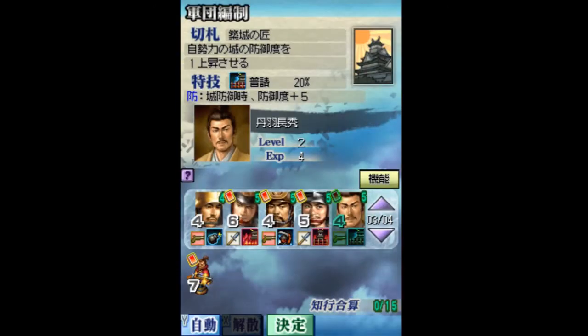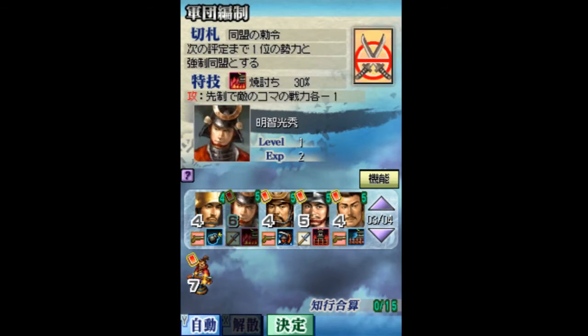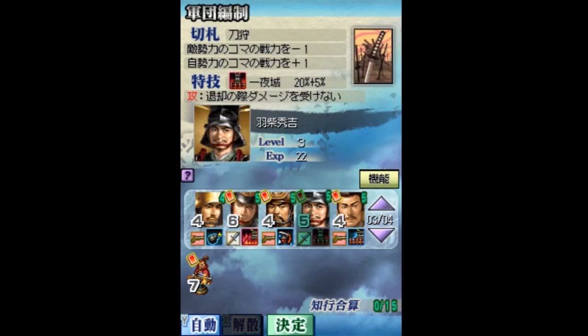The first thing you need to do is organize an army of Sengoku characters. There are two numbers shown on a character. The number on the top right is the cost and the number on the bottom left is the HP. Also, most characters have a skill. For instance, Hashiba Hideyoshi's skill is to retreat without taking any damage.